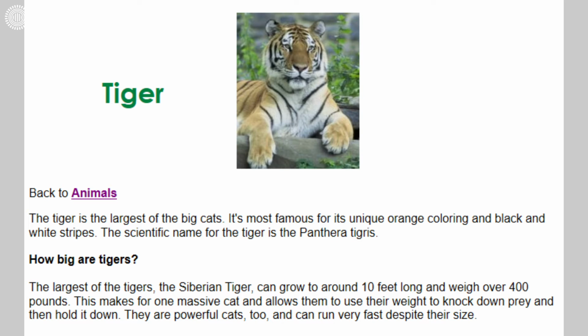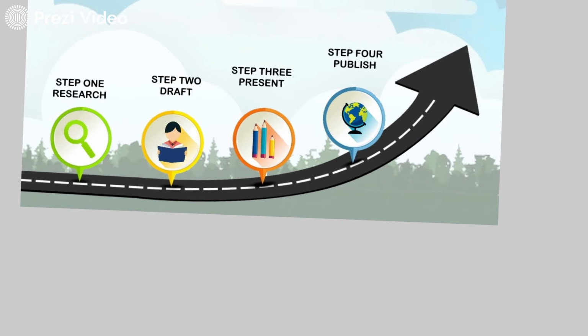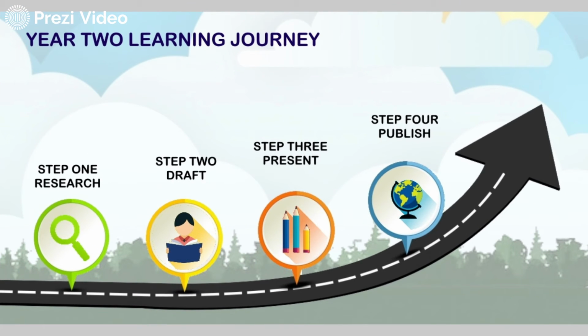Now what we don't want to do is just copy down every single piece of information, because that's already on the internet for others to look at. I want you to be thinking and editing as you read and thinking, oh, that's an interesting fact, I might jot that down in my learning log. That one's not quite so interesting, I'll leave that one for now. I'd like sort of 4 or 5 key facts that you can take from your research today, please, and then we'll be looking at how, in our next step, which I'll run through with you tomorrow, how we're going to put that into a draft.